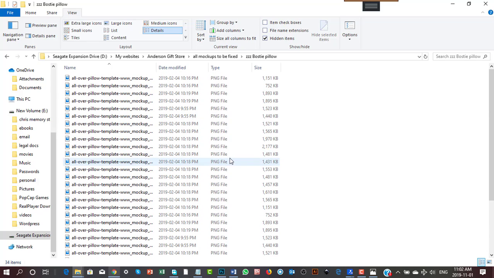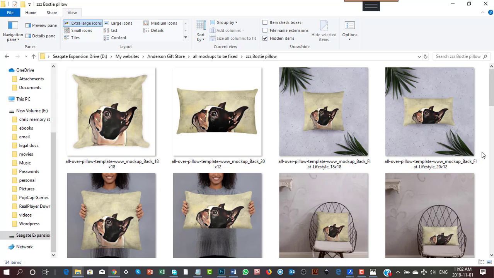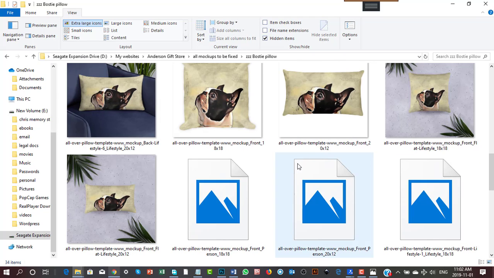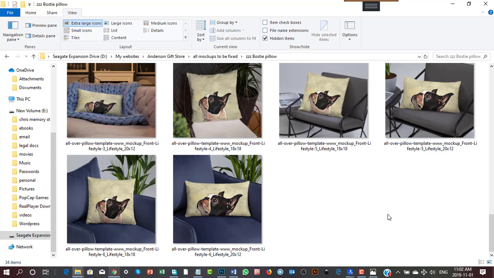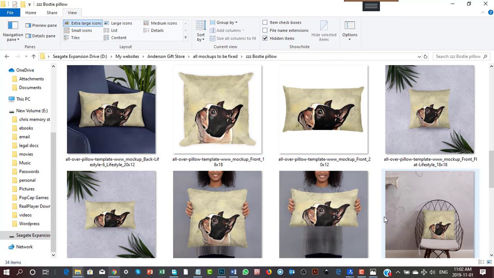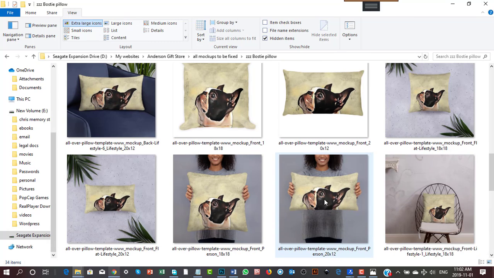So if you look, it looks like I fixed this, because if you go to extra large icons, there's all of these that I've saved and they look huge, 1,4, 750. So these aren't saved small enough. These are obviously not the ones I've put onto my website. So I'd have to go in here, choose which ones I want to put on the website, which I think I put this one up.